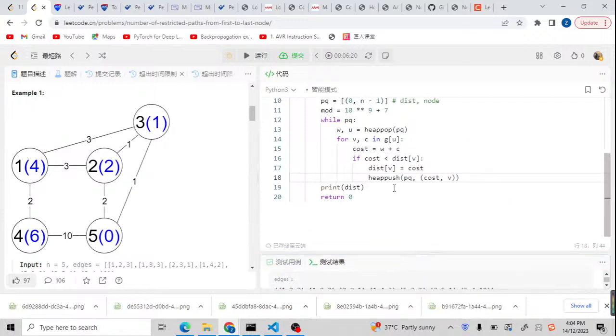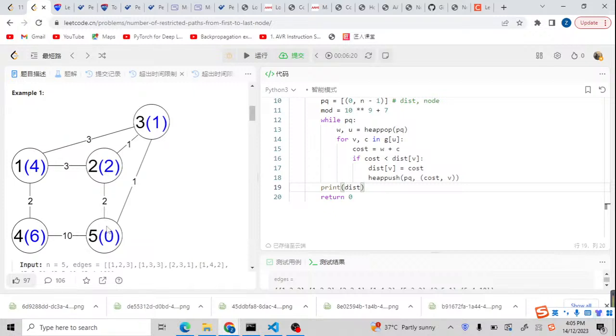Now, the second step is I'm gonna use DP. Yeah, DP is really hard to write. I'm gonna use the top-down approach. Basically, it is a DFS plus memorization. So I'm gonna start from this node 1 to other nodes. For example, from node 1 to node 2, if it is decreasing, so this is 4, this is 2, the distance is decreasing, I'm gonna check how many paths from node 2 to this node 5, the last node.